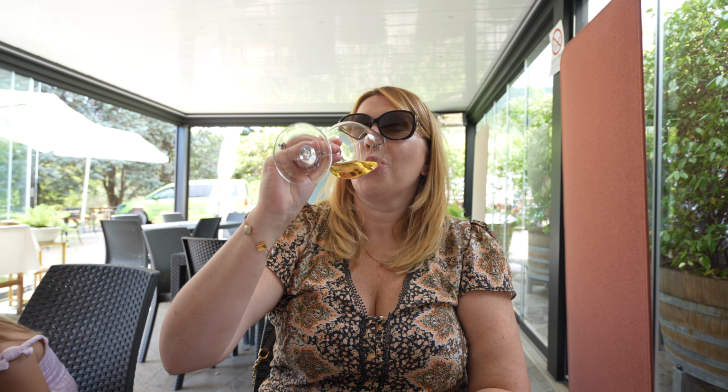This one is 100% Moscato, which is actually pretty unique because they're usually blends when you have Moscato, but she said this one is 100% Moscato, and it actually was rated one of the top 100 white wines in Italy. It's very, very flavorful, and I definitely see this wine pairing well with cheeses and some deli meats too. So I'm going to try this deli meat.